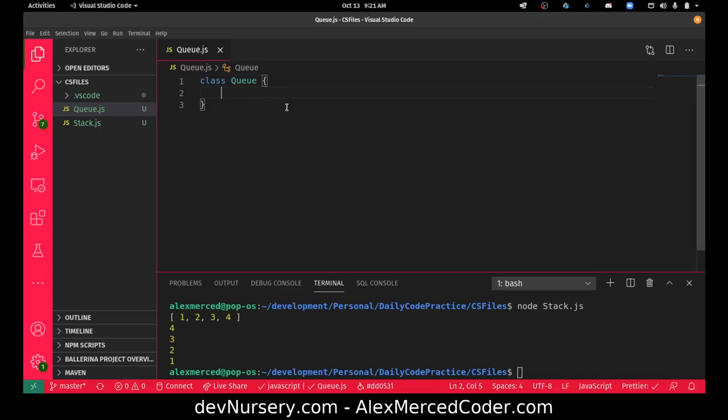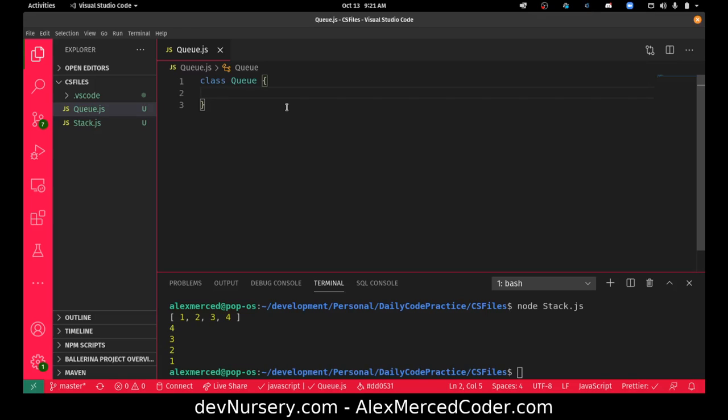And again, a queue is more like a line. Basically, if you enter a line, you will go to the end of the line, but only the next person to leave the line is the person at the front of the line. So unlike a stack, where I always added to the end and took from the end because it's a stack of paper, with a queue you always add to the end and take from the beginning.